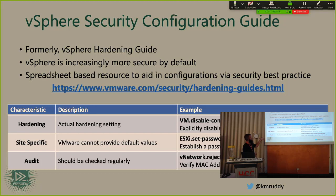So again, this used to be the hardening guide. With vSphere 6.0, that was changed over to the configuration guide. The concept behind that was because vSphere is getting more and more secure by default, so there are fewer and fewer things with each release that you have to change or update in order to be secure. And this security guide is still out there under the old hardening guide URL, and it's still the same.